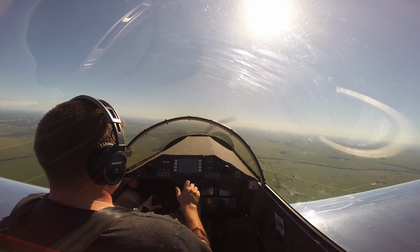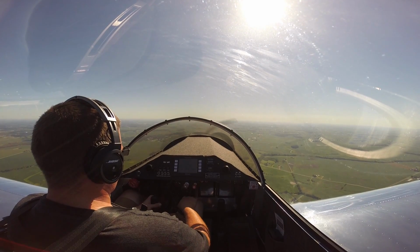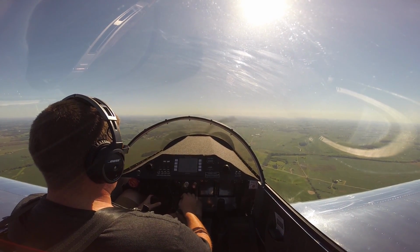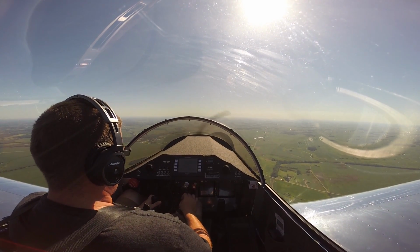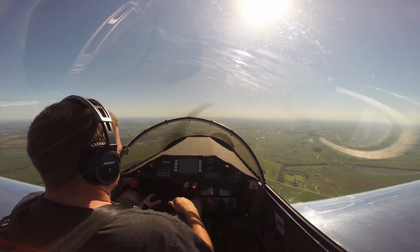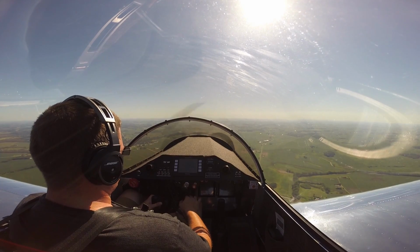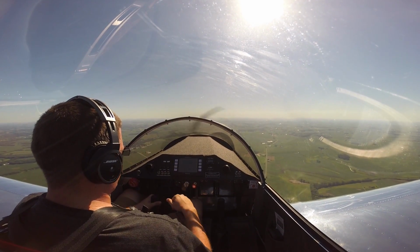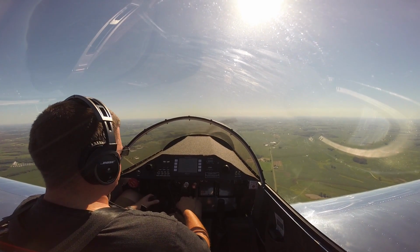You can run this engine nice and hard. You're just going to put a lot of gas to it. There's about 34 inches of manifold pressure, giving me about 3,300 RPM. Climbing through 140 miles an hour indicated, which is giving me a true airspeed of about 150 miles an hour, at 33 inches and 3,330 on the RPM. Cylinders are all still nice and cool.